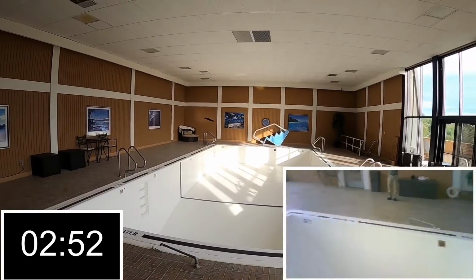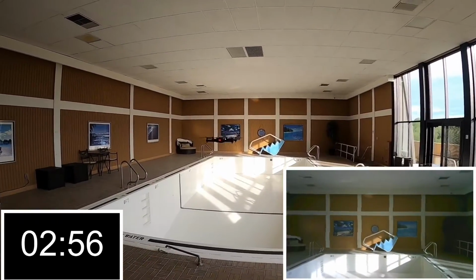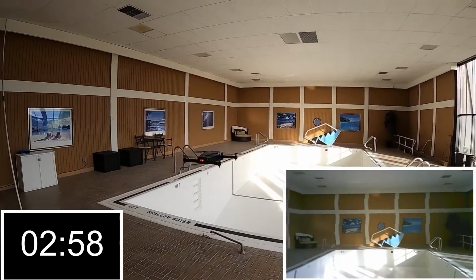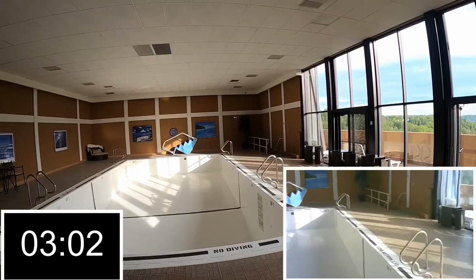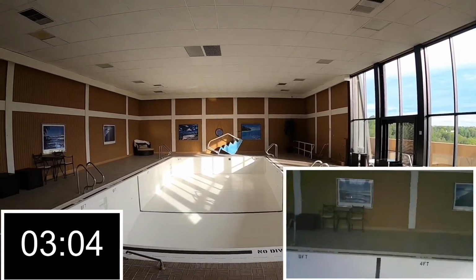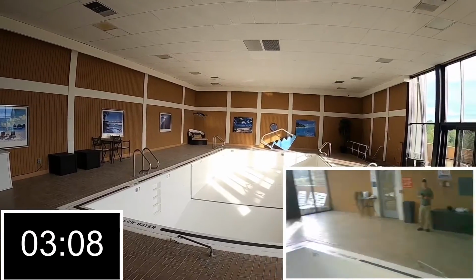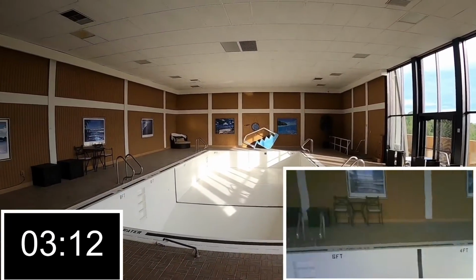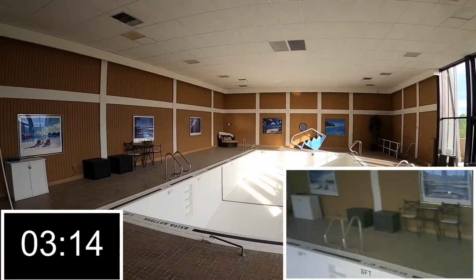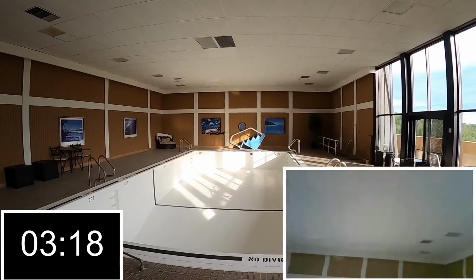So you could probably fly this outside pretty well. I'll put it back in the second rate. That seems more suited for in here. Yeah, it flies okay.